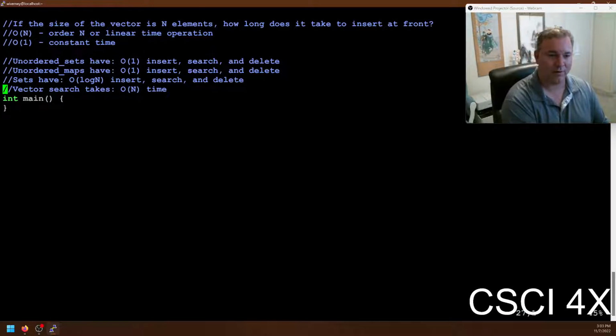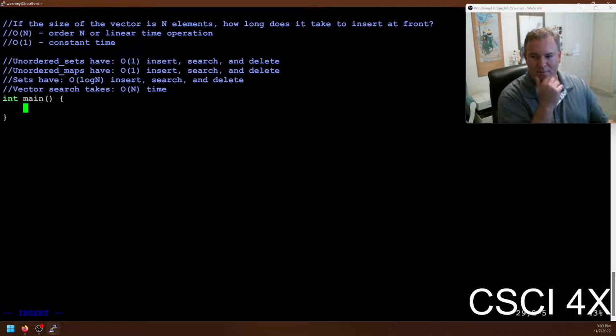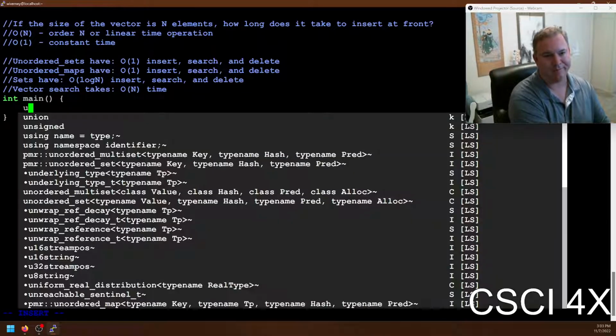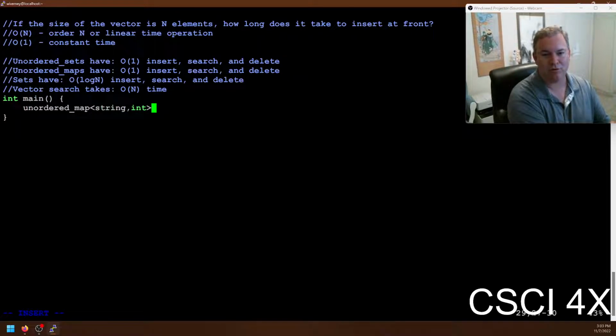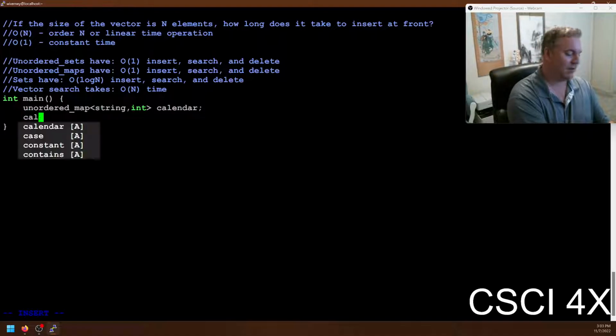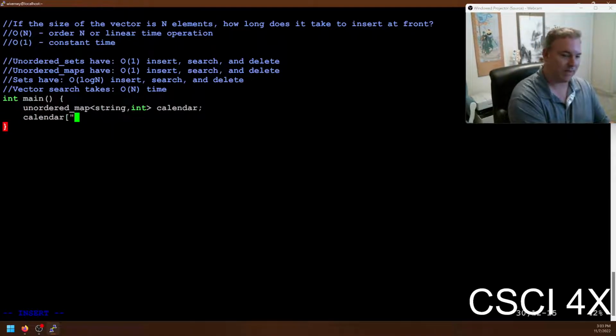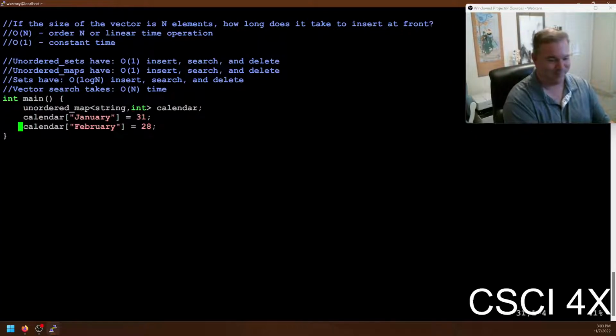So what is an unordered map? An unordered map is called an associative array in some languages. So you can do something like this. You can say an unordered map from string to integer named calendar. And then you can do something like calendar["janvier"] = 31 and calendar["février"] = 28, maybe, sometimes.